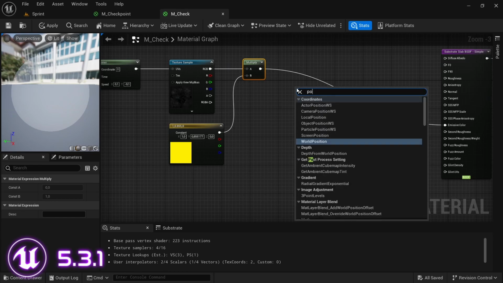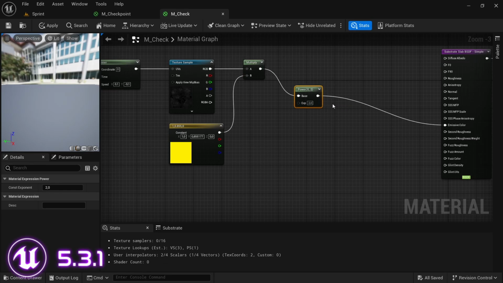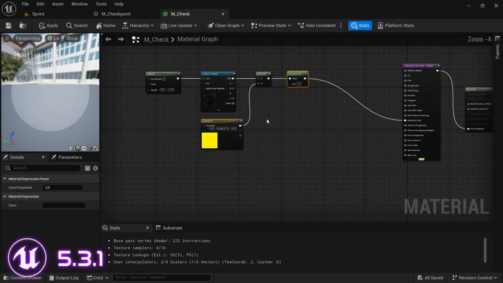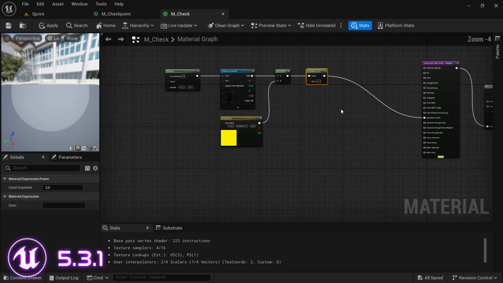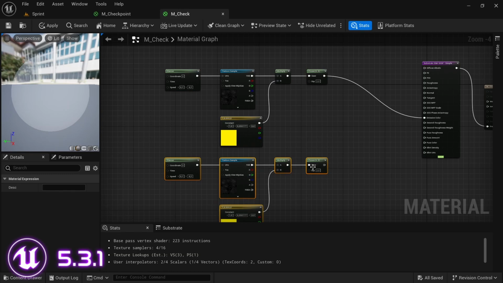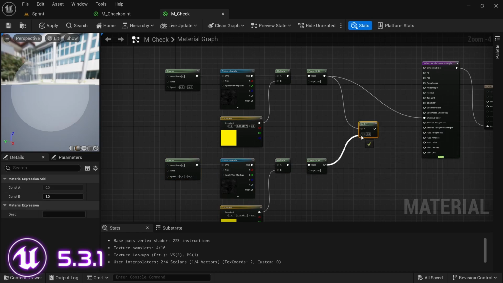To get the yellow to pop a bit more, right click and look for power, add the multiply to the base, and then drag off and add that to the emissive color. From here you can see it doesn't really show anything as of yet. I don't know why that is, but to fix that real quick, we're just going to drag and copy everything, Control C, Control V. We're going to create another one, and between the two powers we're going to drag off and add an add node, add the two together, and then add that to the emissive color.